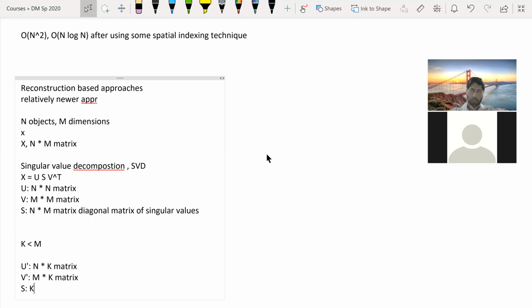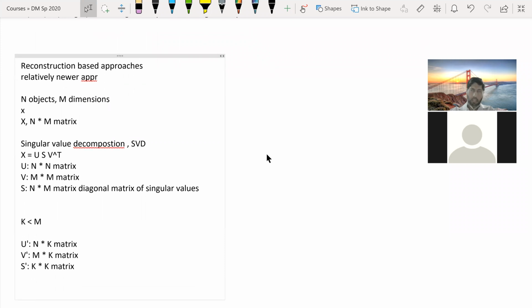So this would become a K by K matrix. And this is also prime. Now I can get a reconstructed form of my X. This would give me U prime multiplied by S prime multiplied by V prime transpose.